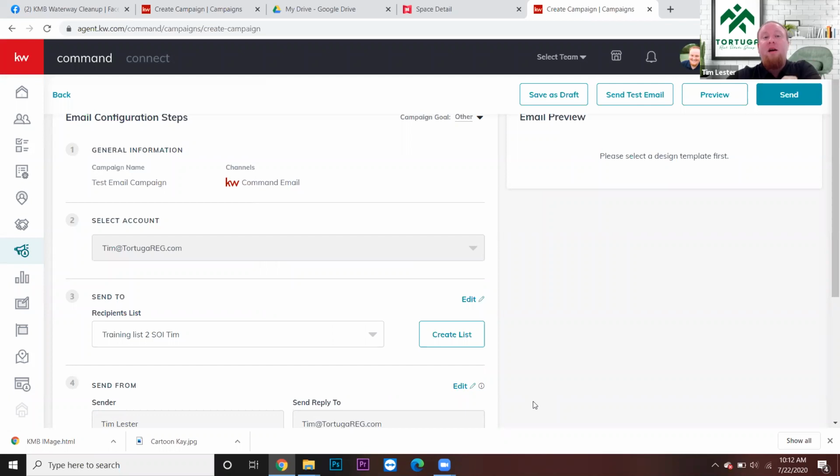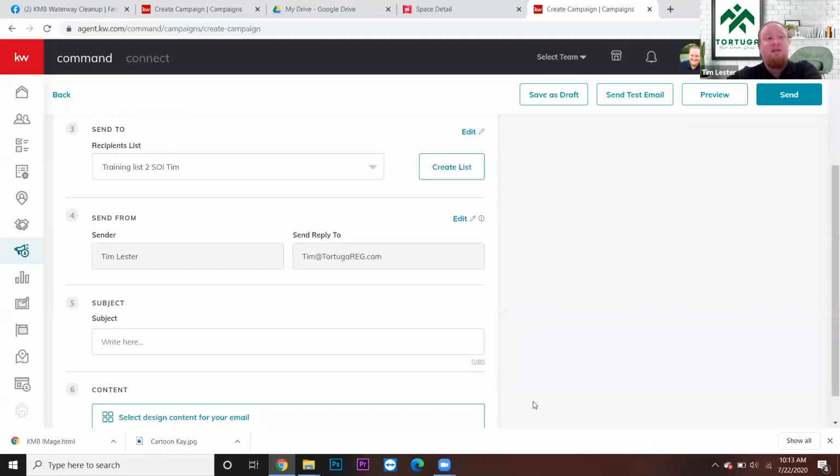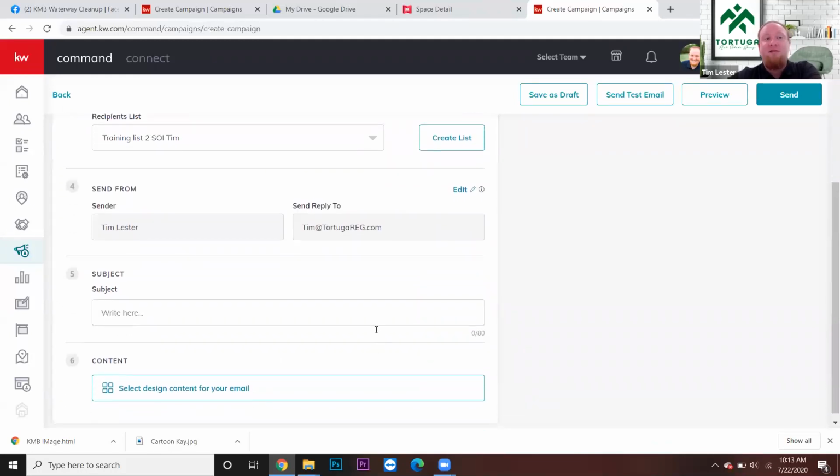Now, this is kind of the power of tags, and we talk about this a lot in our setup, and the power of the database. If you haven't tagged your people, that's not going to be a fun process of trying to figure out who you want to send it to. You can select all, but the truth is you're kind of wasting your time and money because some people don't need to get this email. All the agents in my office probably don't need to get this email.